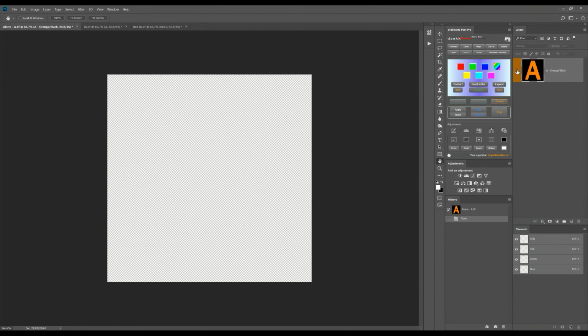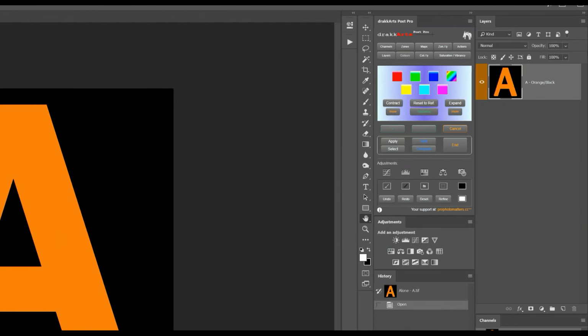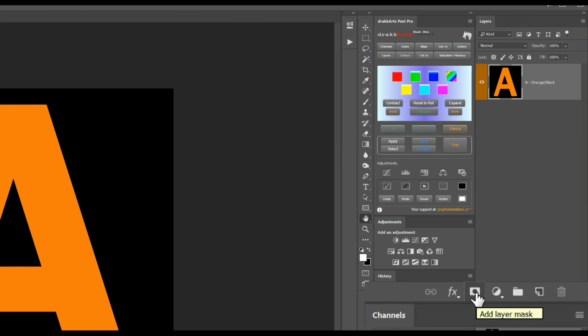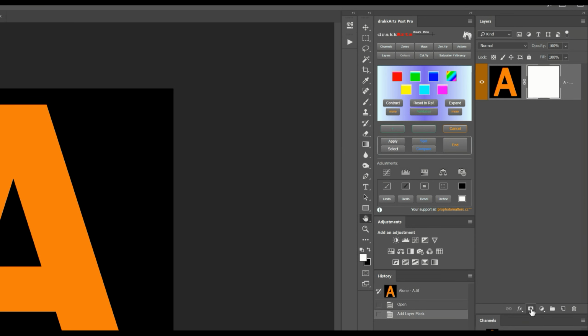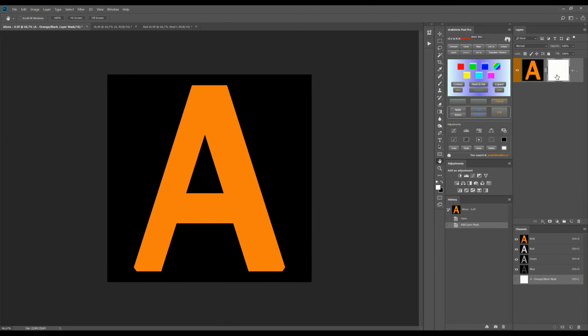Now, it is possible to add a layer mask to a layer. An easy-to-do action by simply clicking the button Add a Layer Mask. This mask shows up as a white rectangle. Because it is white, it does not mask anything. It is actually why you did not see any change on the screen.